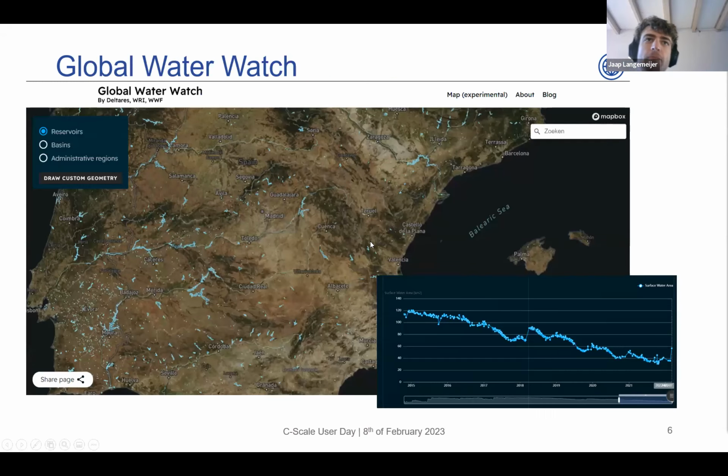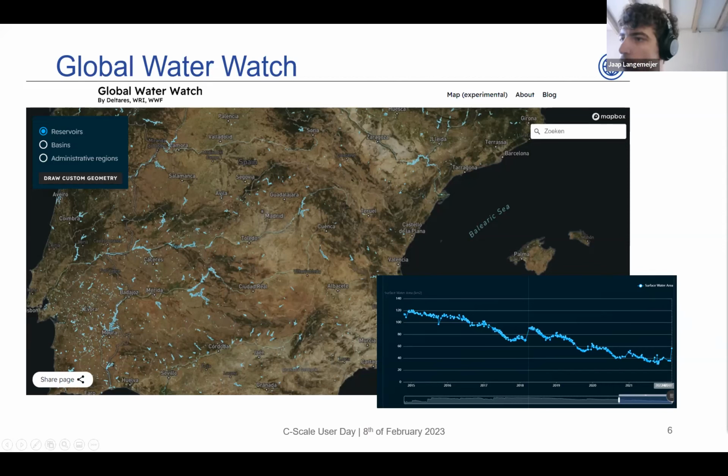And for Global Waterwatch, this is also an optical satellite product. We are currently developing this ourselves, also on Earth Engine, and it's a website currently, but of course behind it is still some data product where we calculate for a database of a certain number of reservoirs from every image. So this one uses not a composite product, but it uses singular images, and there we check what the water area is, and we hope to also move to water volumes in the near future.